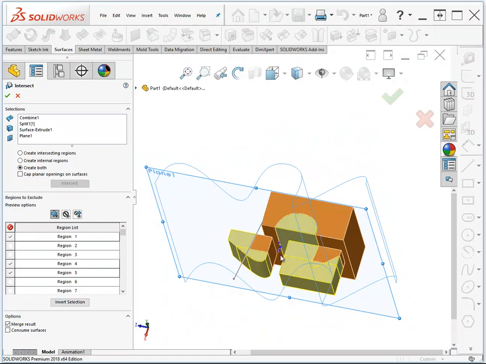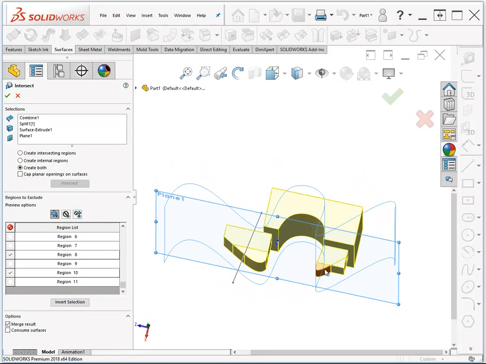Even though they're parts of different bodies, I don't have to do them all at the same time. It works out very nicely, and if you have a lot of different pieces of your puzzle that go together, then the Intersect tool is great for pulling all of those together into a single part.